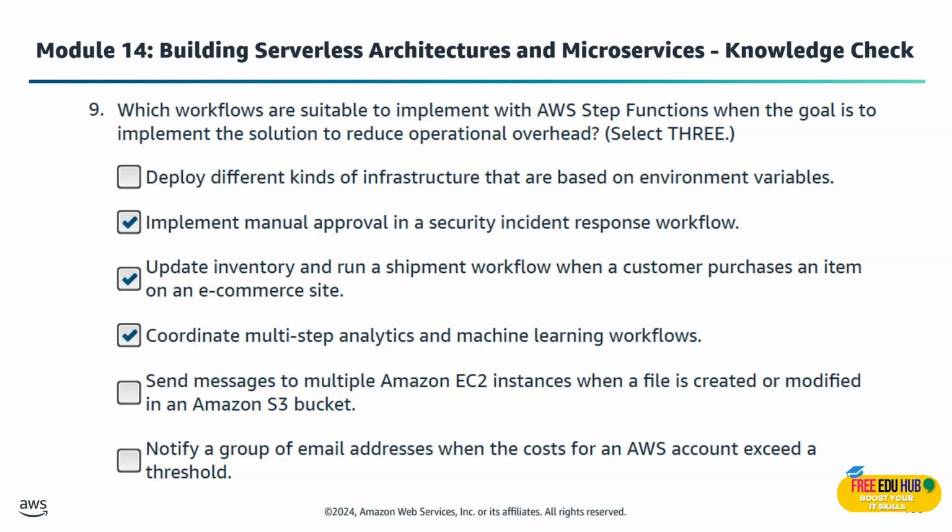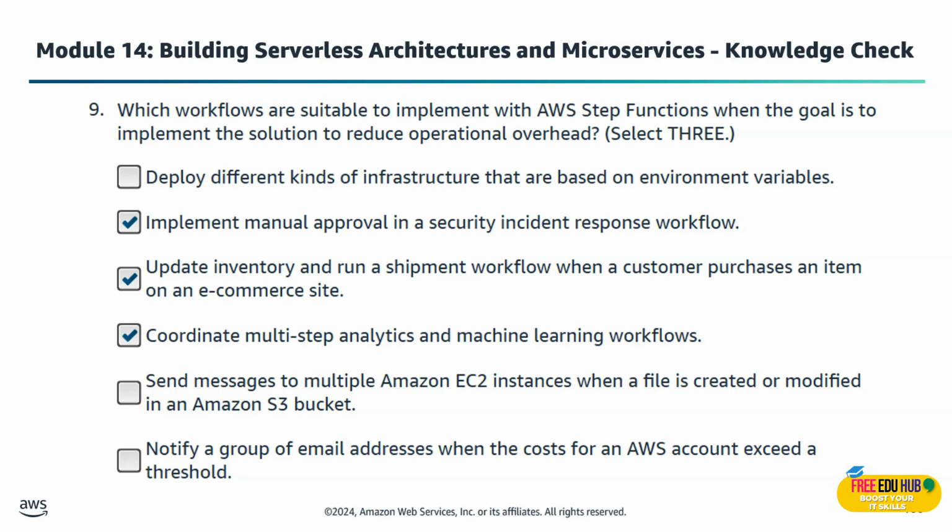Question number 9 says which workflows are suitable to implement AWS Step Functions when the goal is to implement the solution to reduce the operational overhead? There are 3 answers for this one. First is to implement manual approval in security incident response workflow. Second is update the inventory and run a shipment workflow when the consumer purchases an item on an e-commerce site. Third is coordinate multi-step analytics and machine learning workflows.